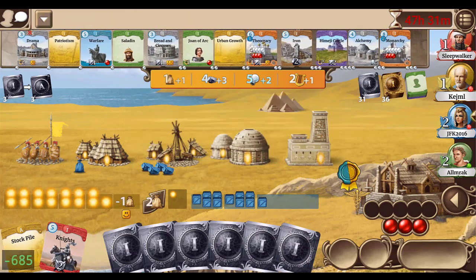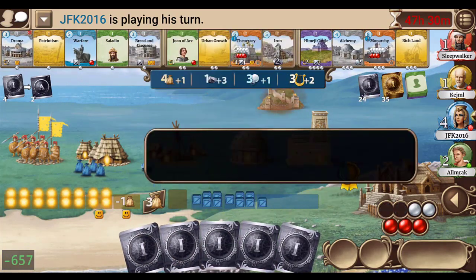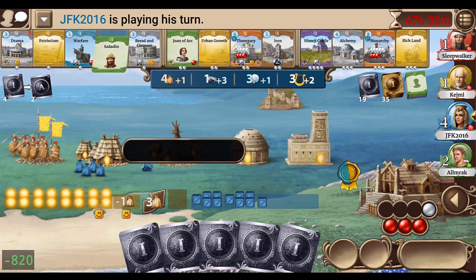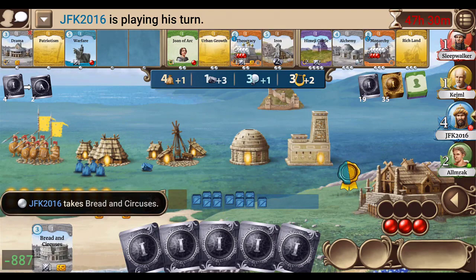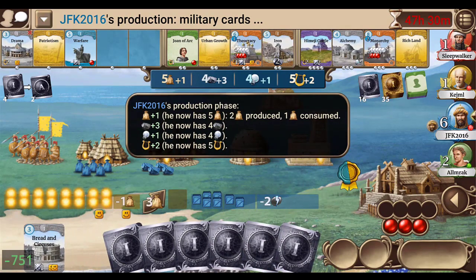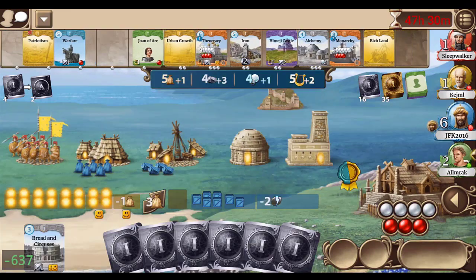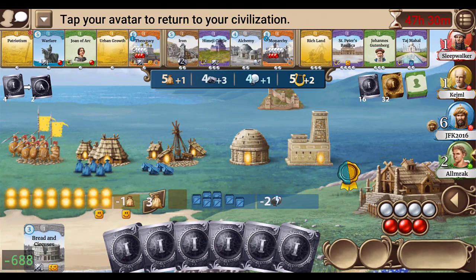Blue plays an event and reveals politics. Cards for everybody. Finishes the Great Wall. Takes Saladin, elects Saladin, takes Bread and Circus. Uses Saladin for strength, which I think is an interesting choice. Why would he use Saladin for strength? Thinks he's gonna attack someone next turn?